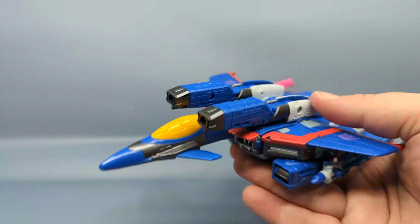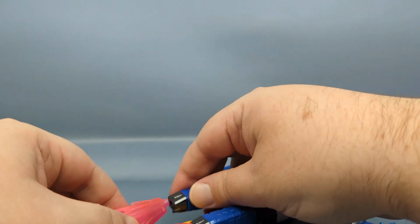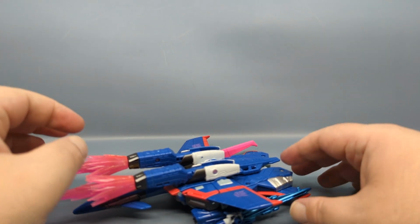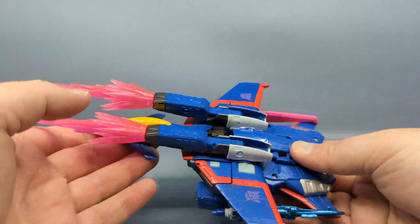And go ahead. Slap the blast effects on. And there you have Starscream Super Mode in its vehicle mode. Very nice.